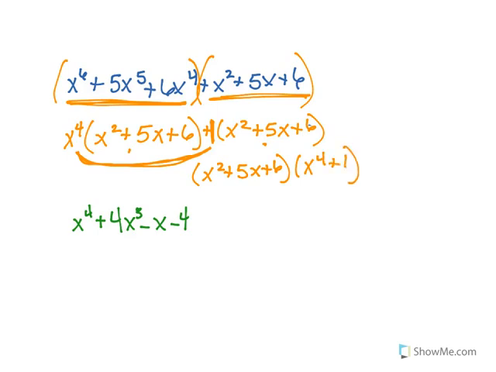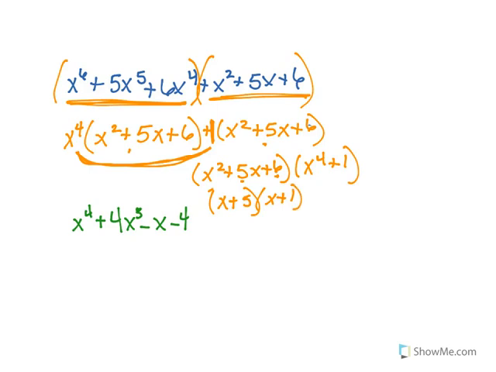Okay, so I'm just going to look to see if I have any more. I'm left with a trinomial. That's not normal. Can I do anything with that trinomial? Can I factor it? Yes, I need to factor it. So what multiplies to get 6, but adds to get 5? 5 and 1.